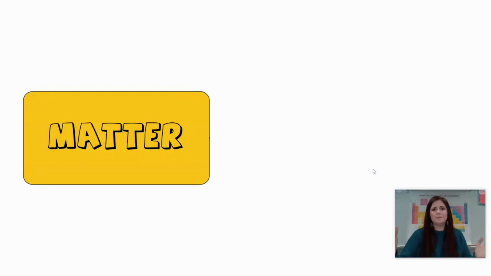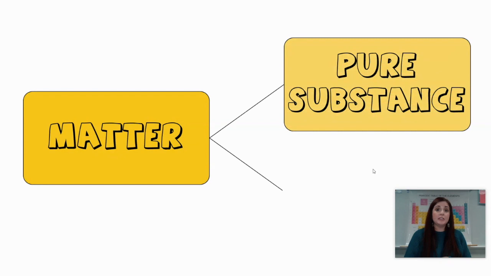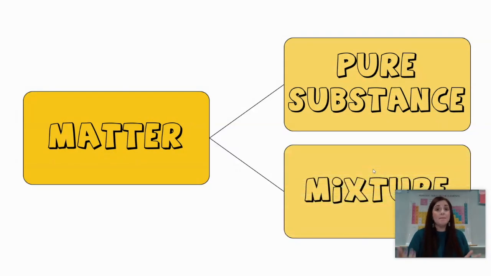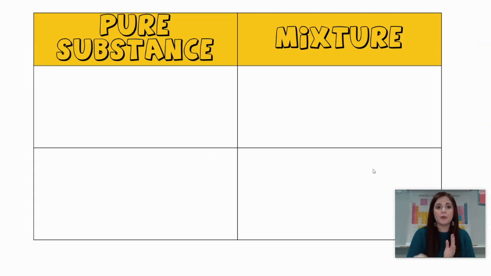But not everything is the same type of matter. So we can categorize matter in a couple of different ways. Matter can be categorized as one of two subcategories, and those subcategories would be pure substances, or mixtures. So matter is the big thing. Everything is made up of matter. Matter is either going to be a pure substance or it's going to be a mixture. Let's go ahead and differentiate those two first.